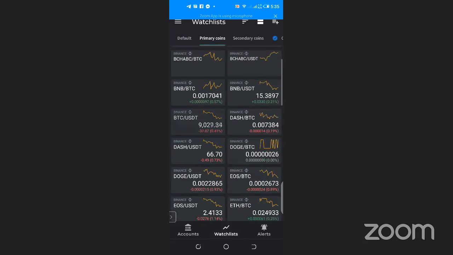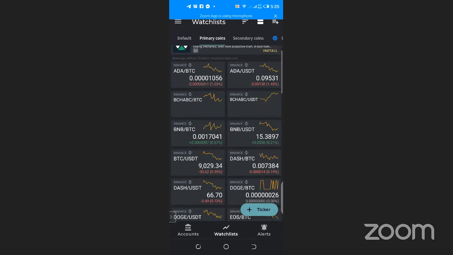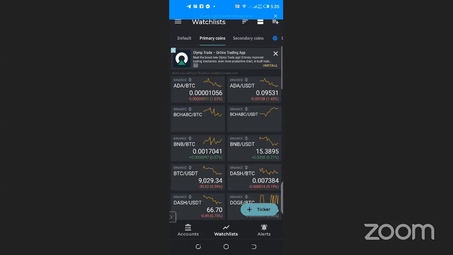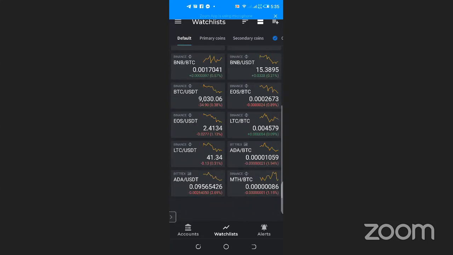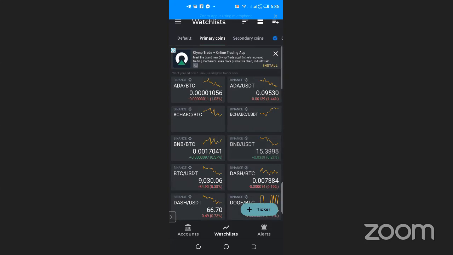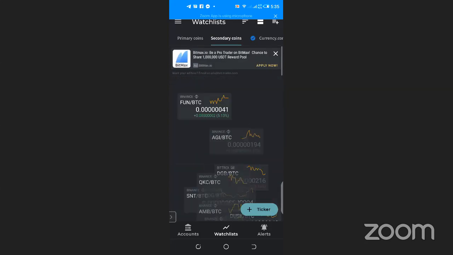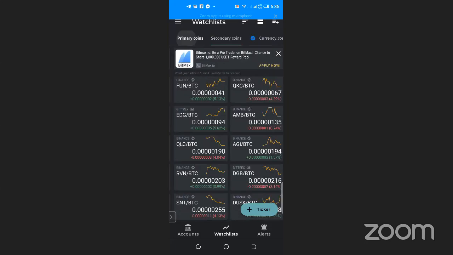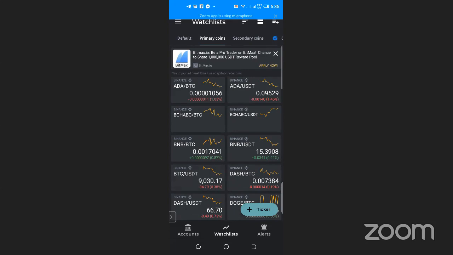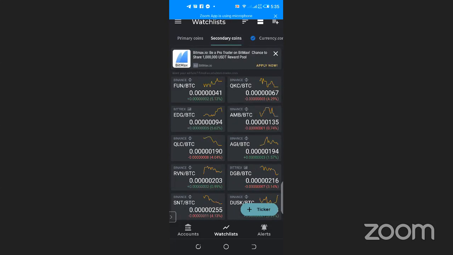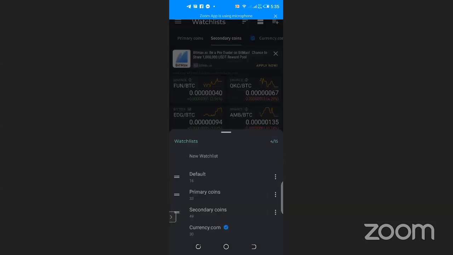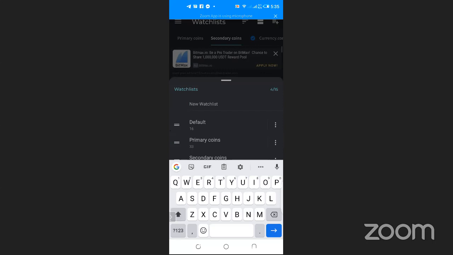So you are here. Now, the basic thing you need to do, this is your Tabtrader. This is a default, some coins that are there. What we do on our platform, Build with Me Premium Group, is to create categories of coins. You can always create additions by clicking on this plus sign here. Let me say I want to create DeFi coins. So coins I will select here will be DeFi coins.